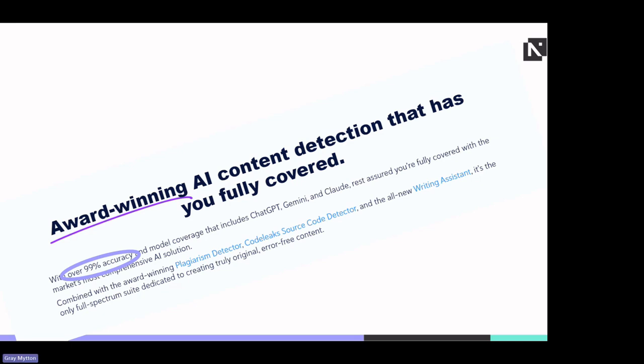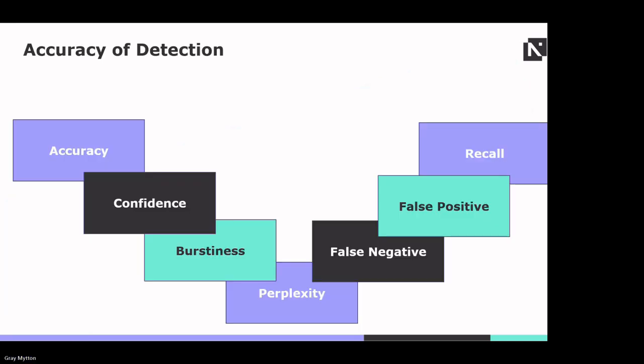Okay, so in terms of accuracy, there are lots and lots of different ways that you can measure accuracy. One of the complications that I've certainly found when I've tried to put together a very simple table of which tool is the best is that everybody uses a different measure and different terminology, and it then becomes really, really hard to compare. So you can see on the screen here, I've just put some of the different terminology that I found when I was doing my research.